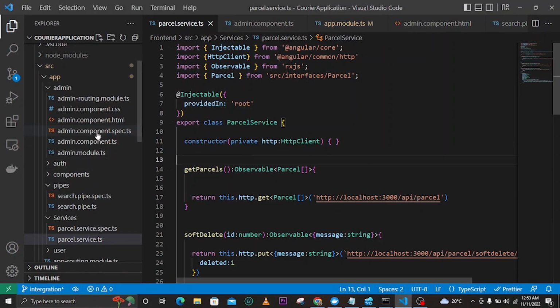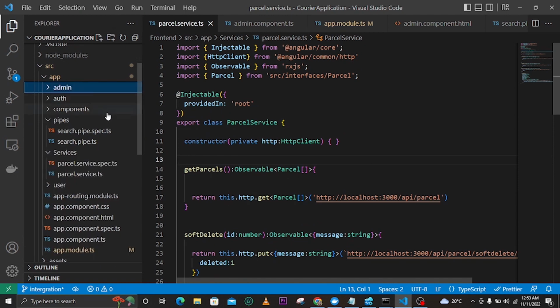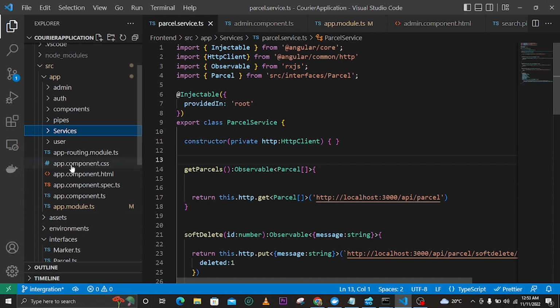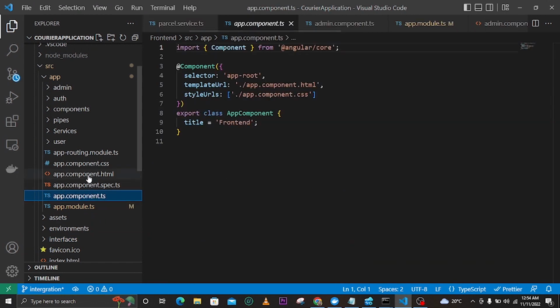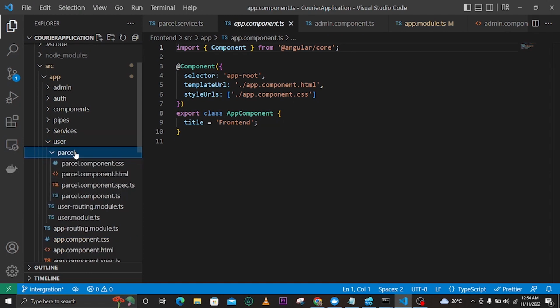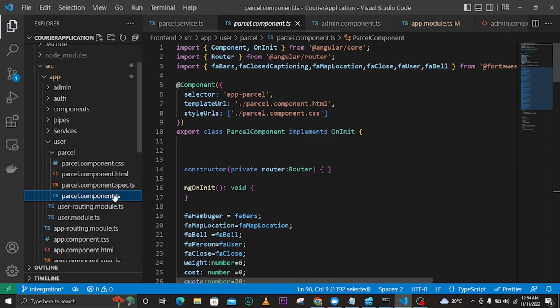So first of all, I just want us to come here in user module. Let's close all these things that we don't use. Just come here in this user, open, go to this parcel here, and then open this app.component.ts.